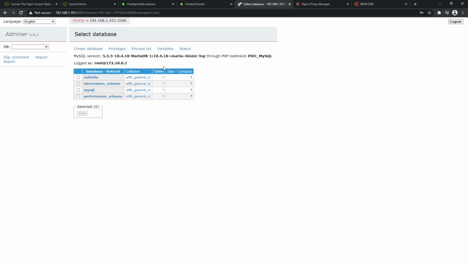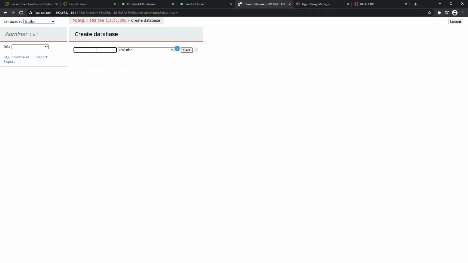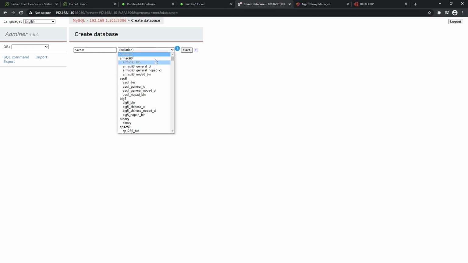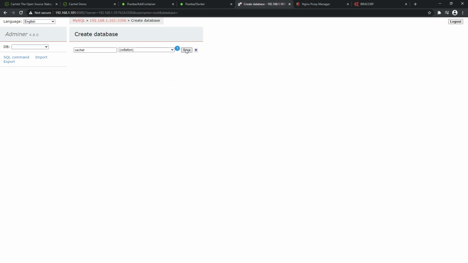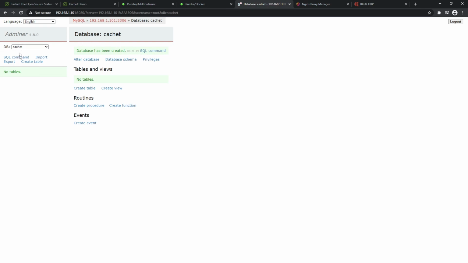So now we're logged into our database server. We already have an Authelia database there, that's great. Did that in our article. So now we're going to make a new one. Click create database. Give it a name. You do not need to set the collation unless you have a specific reason. If you're following official documentation and it says a specific type of collation that it uses, then you can change it. Otherwise, just leave it. Click save. There you go, you just made a database. Pretty simple, right?